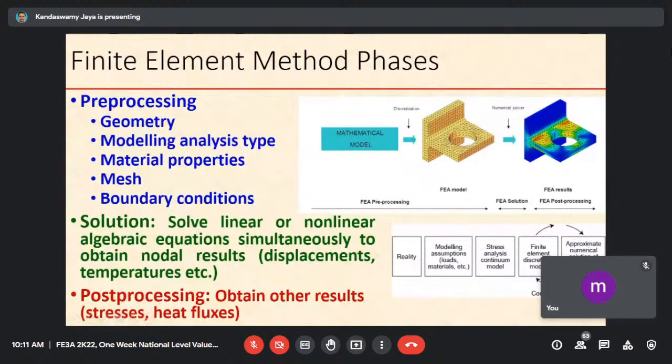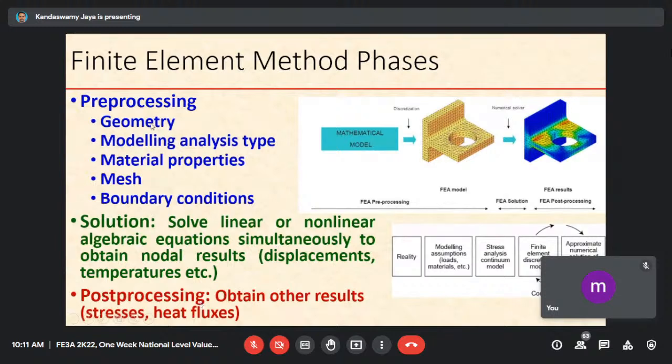What you see over here, you can extract various results and analyze and understand. These are the three basic steps of finite element methods, right? One is pre-processing, another is solution, and another is post-processing.